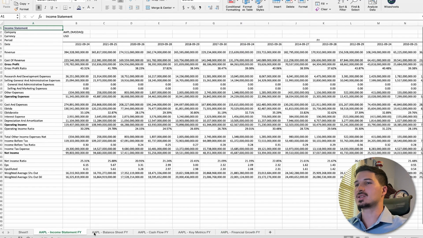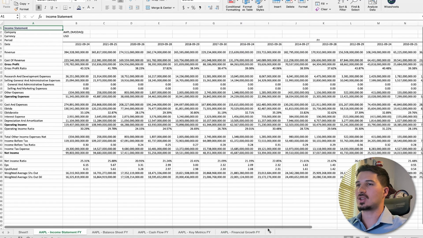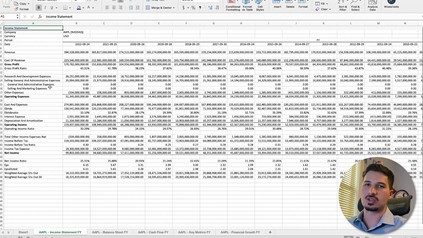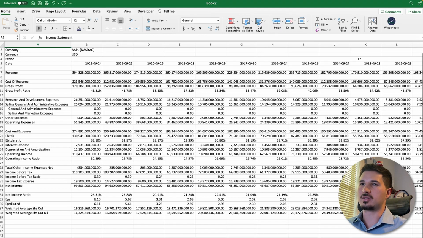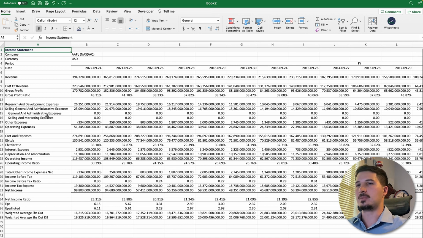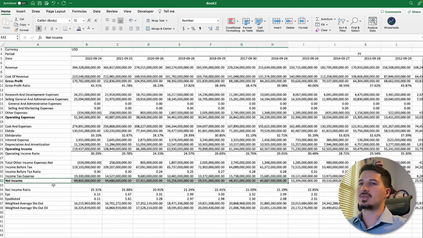Now, once you do this, as you can see, you get the different financial statements. In this case, we're only interested in the income statement. And right away here, you will see all the information that we're looking for. So the main information in this case is the net income, which you can see right here. You can see how this is calculated on a historical basis. And then all we need is the number of shares outstanding.